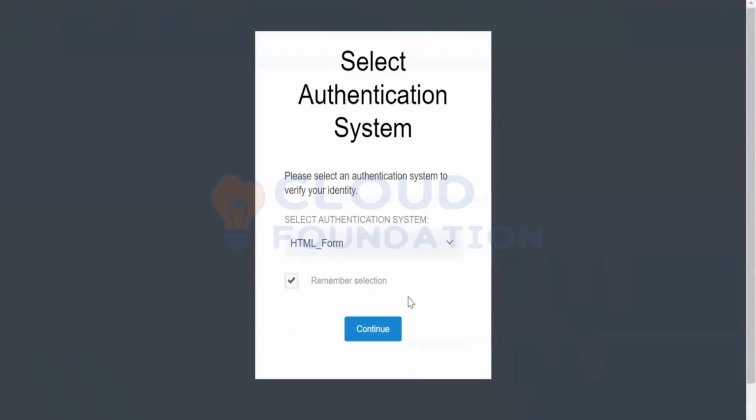They will raise an issue. We just want to check if there is any way to trigger it automatically. How can we trigger this HTML form and HTTP basic automatically? There is a way. How we can choose this adapter is known as policies and selectors. We will be using both of them in combination.